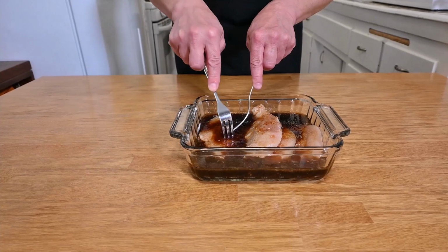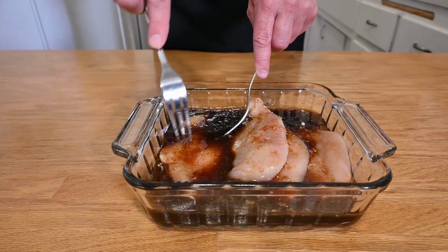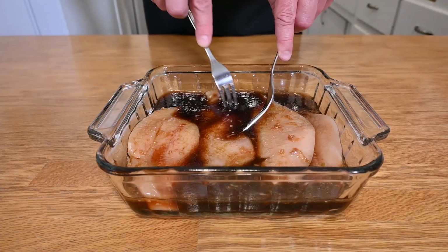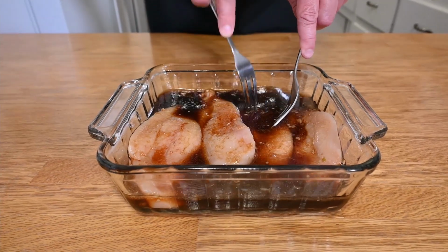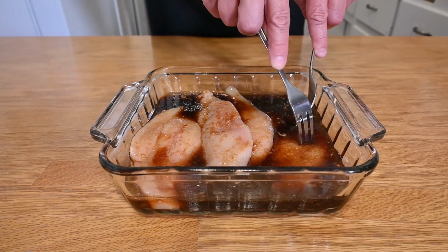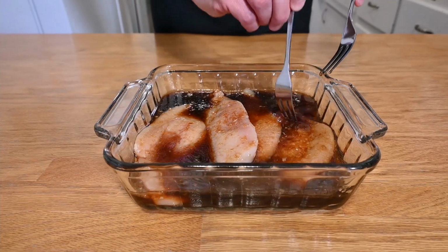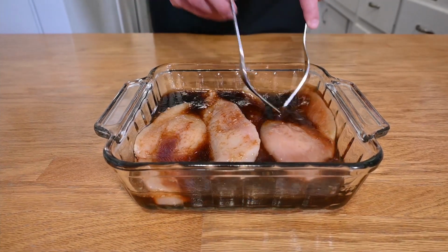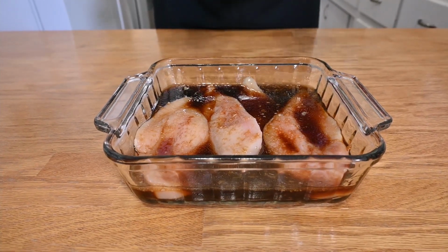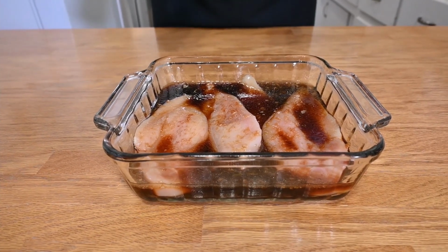And what I like to do is just stab the chicken breasts a little bit. It'll help the marinade penetrate. You don't have to do it a lot. Chicken is already pretty tender, so again, just a few stabs, and there's a lot of marinade in this. Normally, if there's not as much, you can pour it on top and then turn them over, which we can do that also. Just flipped them, stabbed them on the other side a couple times. And that's it. We're going to cover these, let them sit at least 1 hour. I actually like about 4 hours.